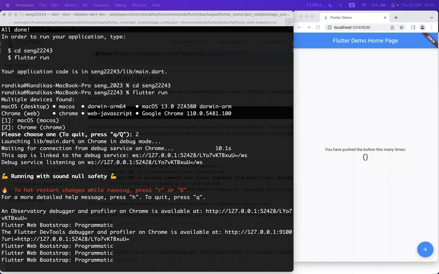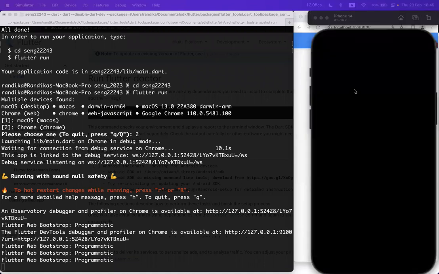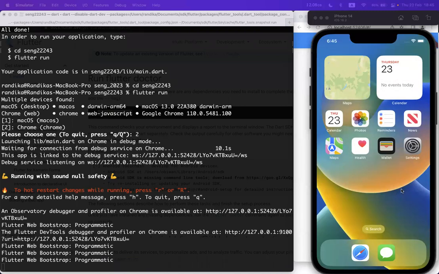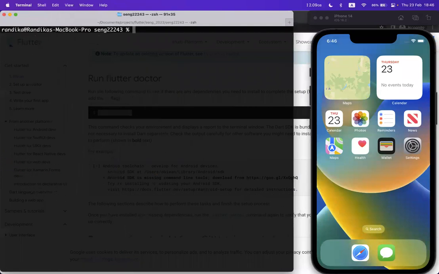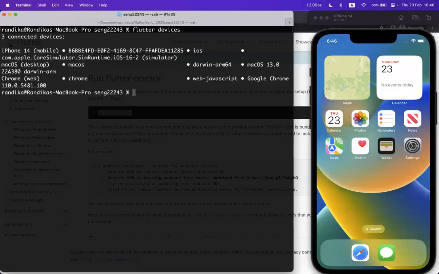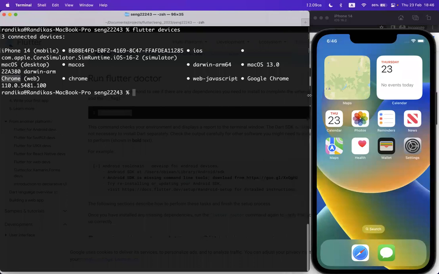Let me open up the simulator, which I can run. Okay, so I have started a simulator, and you can see there are a bunch of applications. What I can do is stop running the command from here. Control C, and I will clear the command line. If I say flutter devices, it's going to list all the devices on which I can run the application. You can clearly see there is iPhone 14.4, which is my simulator in here, and there are Mac and Chrome as two other options. Since I did not have iPhone 14 earlier on, I could not select a device to run.